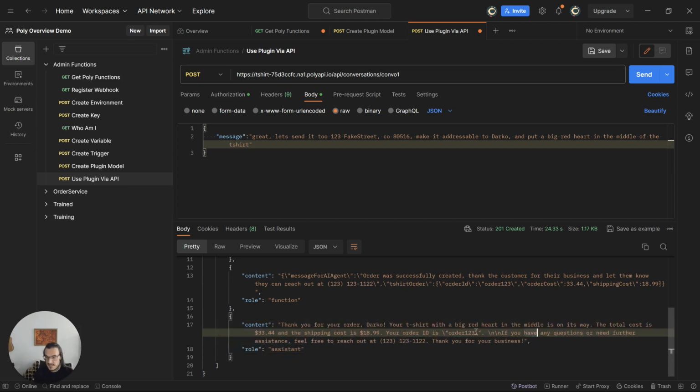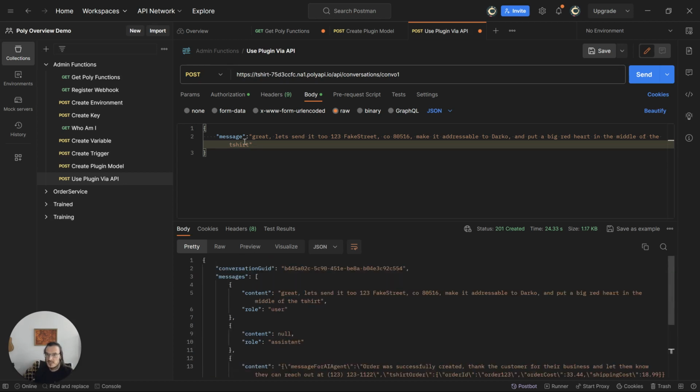Now the beauty here is this thing speaks every language in the world, so you can have these dialogues in any human language that you prefer, and it's not bound to the functions, so you can ask it questions that are generic and don't have to do with the specific API endpoints at all. You can ask it for ideas on what kind of t-shirts you would do if you're trying to go to a specific event, etc. So a lot of power here.